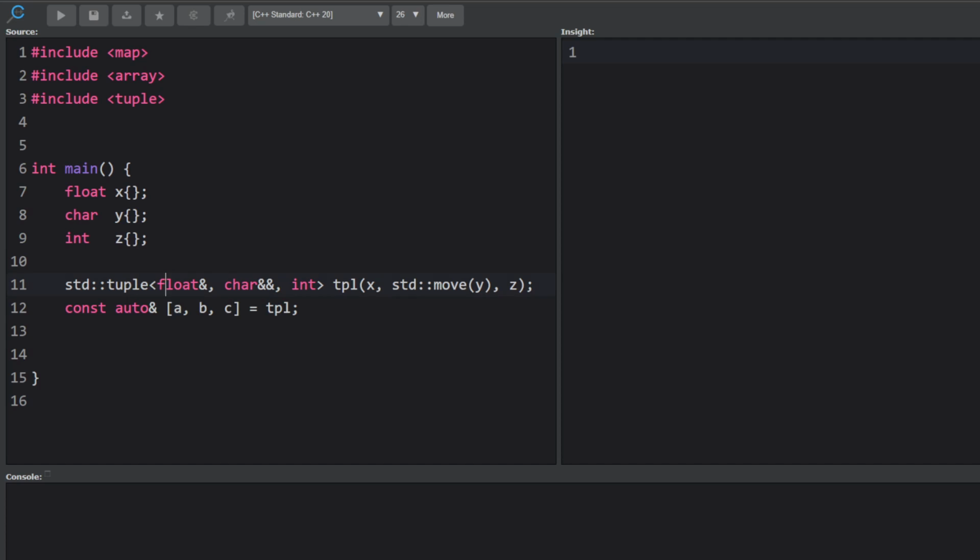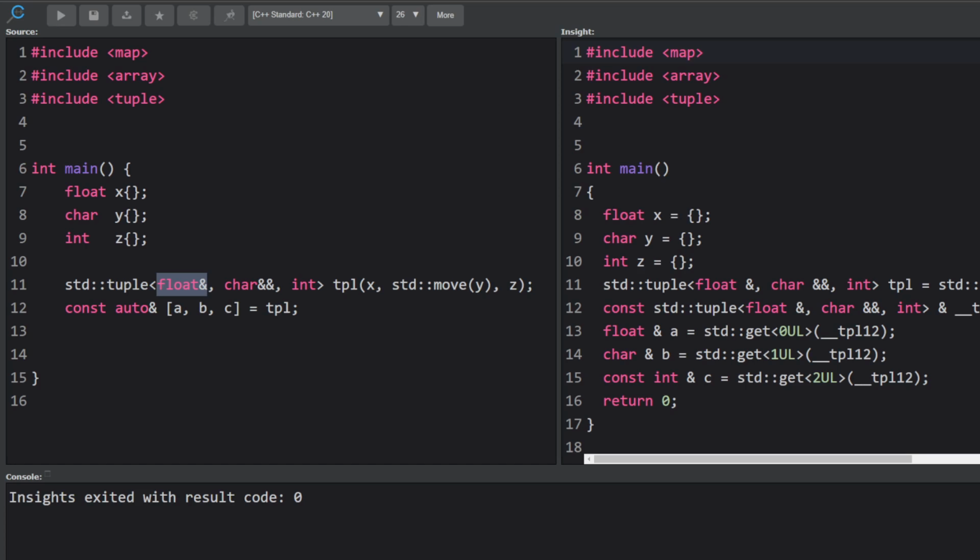A refers to the float reference member. So we can see in this insight, A, float reference. B refers to our char ref ref. Notice that B itself is not an R value reference. It is a reference to the R value reference.